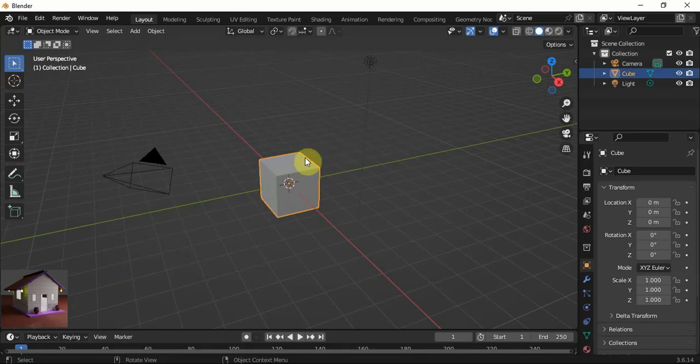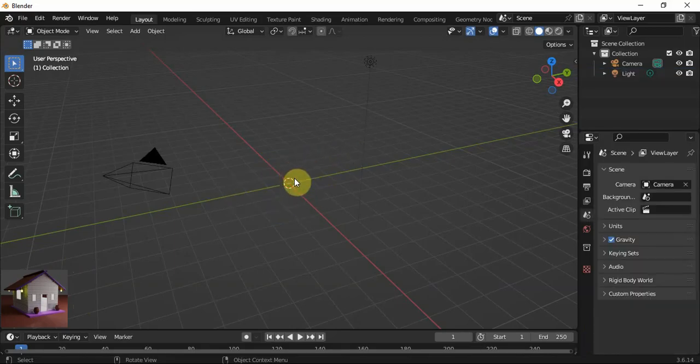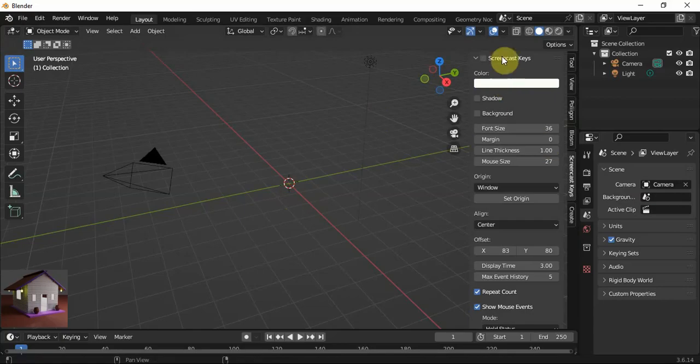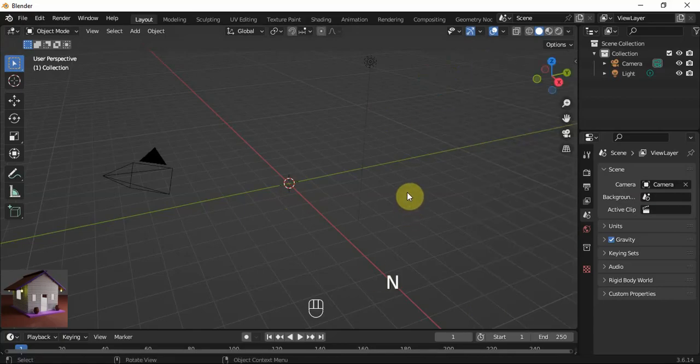First, I'm going to delete my cube here, and I'll be fast forwarding some aspects so that the duration of the tutorial will not be too long. All right, so what I'm going to do is Shift A. Before I move further, let me turn on my screencast so that you can see every key I'm using.